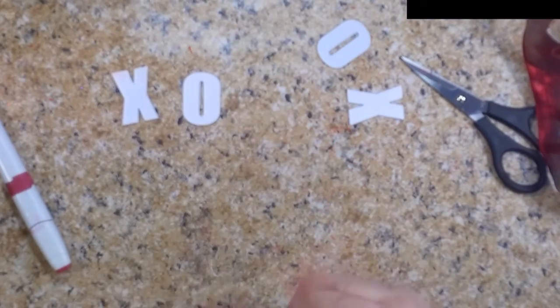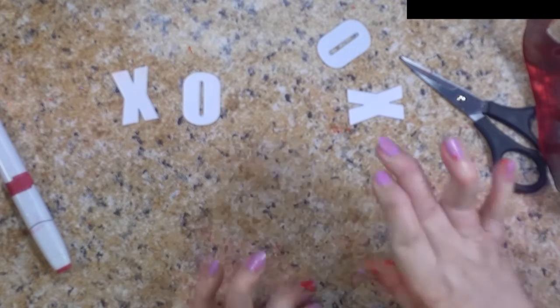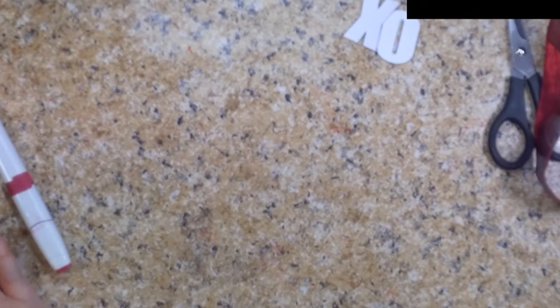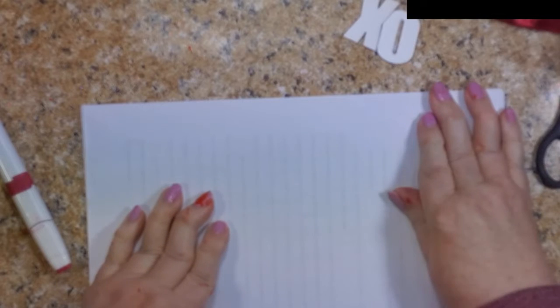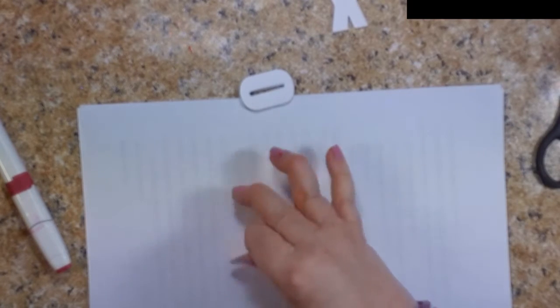Off to our next idea. So that is the X's and O's, and I've got my hearts. Now the next thing I want to do is glitter those up. Okay, I've got a big stack of scrap paper, and the first thing we're going to do is put a little bit of Mod Podge on these. Hold on while I get a little brush.